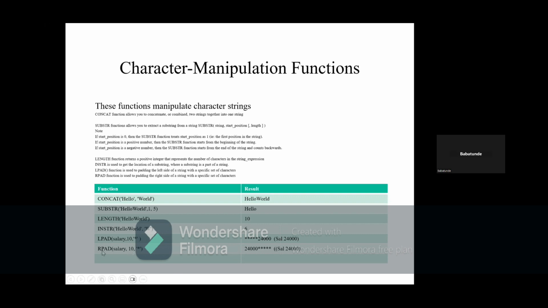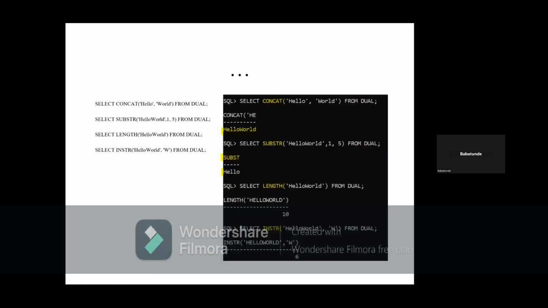So this is right pad. You're saying that anything that you see in this code has to start from the right, and please conform this to the length of 10. So you need to pay attention to this. I hope we understand that.